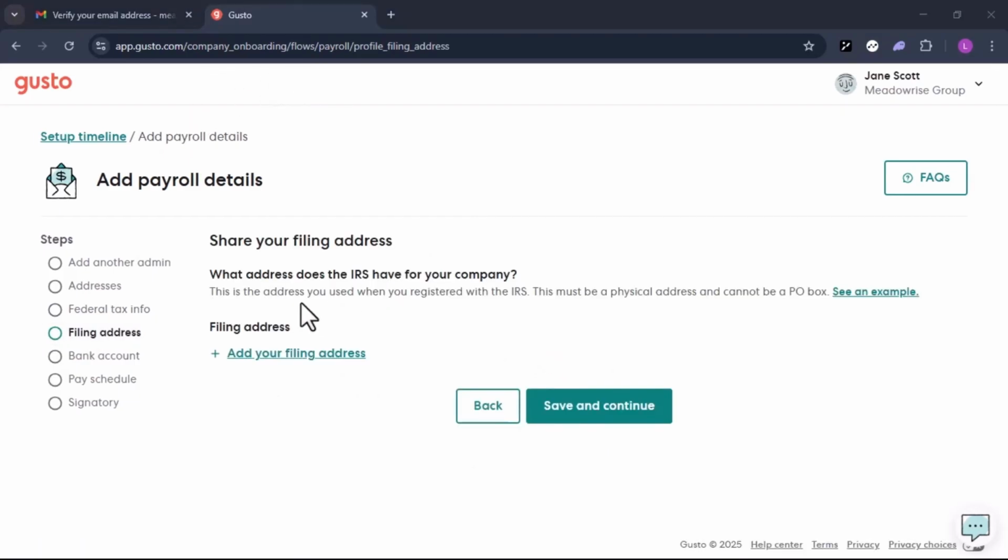Next is your filing address. This is the address you used when you registered with the IRS. This must be a physical address and cannot be a PO box, so bear that in mind. So here's where you add your filing address.